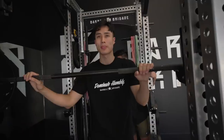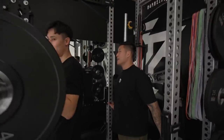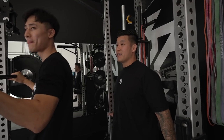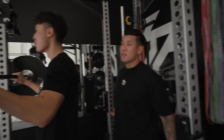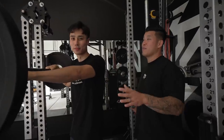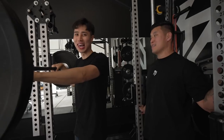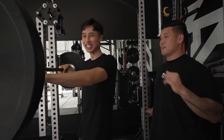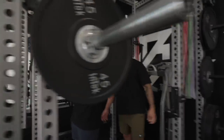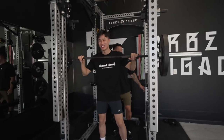Yeah, that's good. All right, so this one is the first big milestone in most people's lifting journey, regardless if you're a powerlifter, a bro, or a bodybuilder. This is 135, which is what they call a plate. I think you could do it easily. And we'll see if your fiance stays your fiance after this. Yeah, she might walk out of here pretty soon.